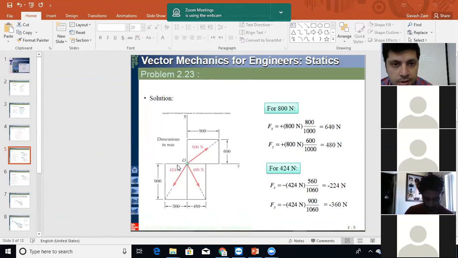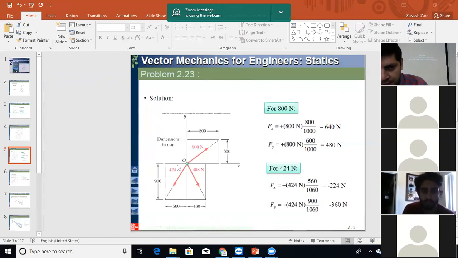Okay, in response to Carlos, yes, this is the method that we use in all statics problems. Well, there are exceptions, but this is the most fundamental and mathematically sound way of calculating the components. So there's no alternatives. Any other way would be derived from this method that we are already practicing.